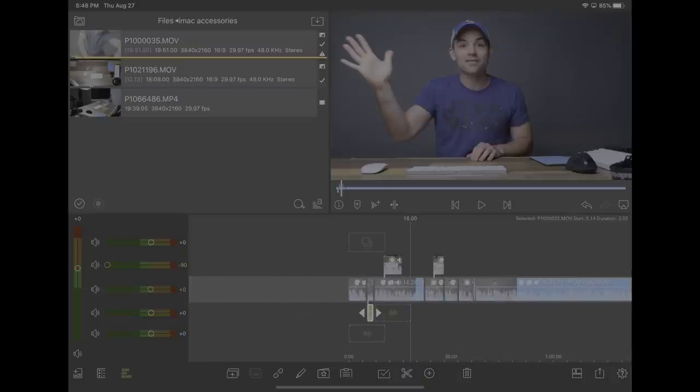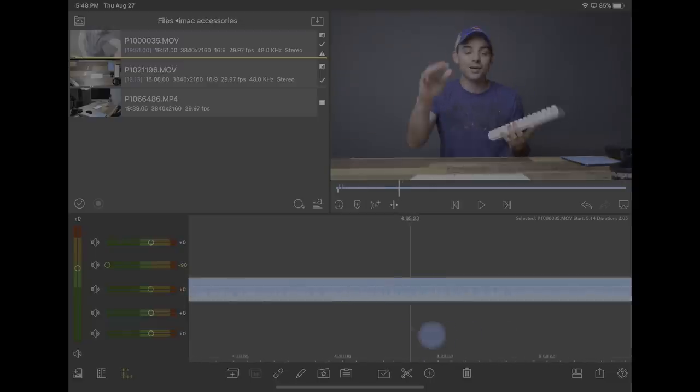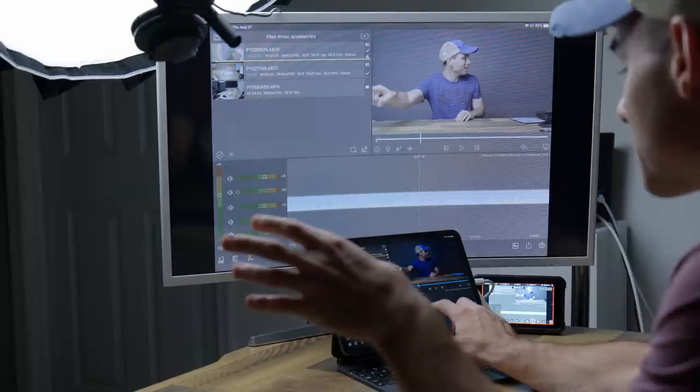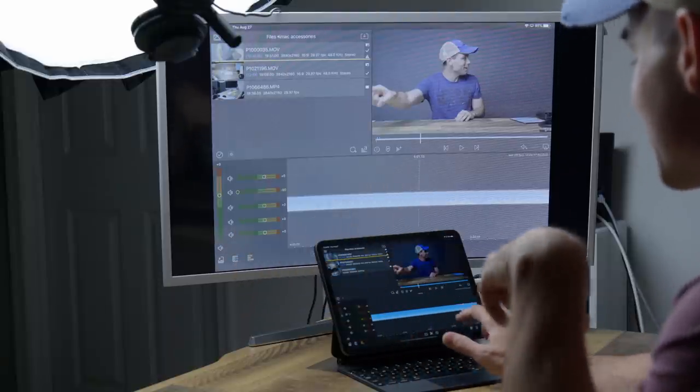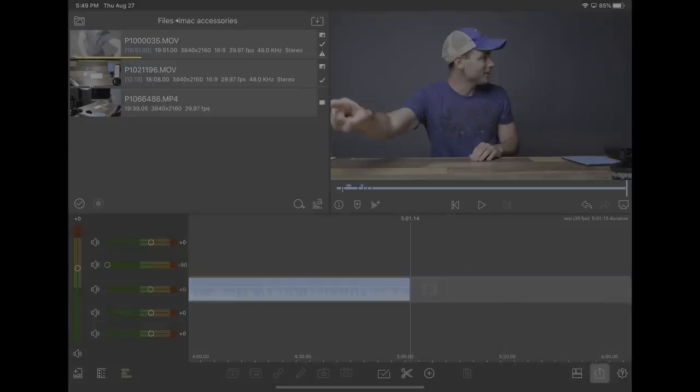So let's do a quick render test. Let's see how long it would take to do this as a 5-minute video. If we were doing a 5-minute 4K 10-bit video, how long would that take? I consider that to be the standard amount when I want to see comparisons, because you guys through the magic of editing don't have to sit here for the whole thing. I have to sit here and watch this thing render, which is not fun. So let's export this.